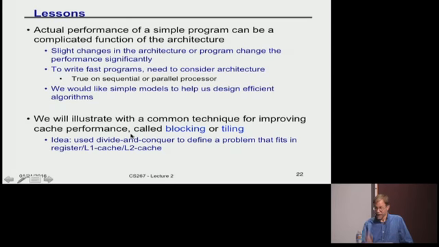And so here's the technique that we'll use later in the lecture to deal with this. It's called blocking or tiling. It's a general technique to take your program and make sure that you're accessing consecutive memory locations as much as possible so that we're as close to the peak as possible. Then the hardware will do as well as it can, but you will have given the hardware as many hints and opportunities as possible by using this algorithmic technique. It's basically divide and conquer on your data structure. We will see how to do that, and I'll use matrix multiply as the illustration.